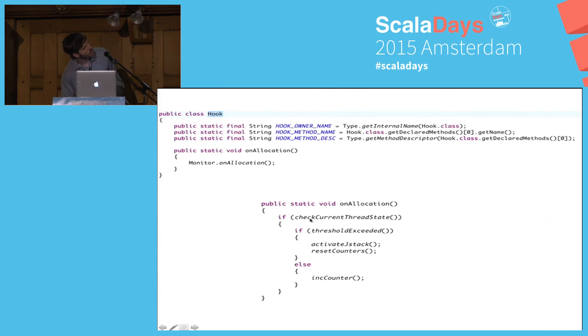This is my class. This is my hook. And what I want to do here is call my code, or log something, or run some logic which I want to perform. In this case, if something is interesting to me, and some threshold has been exceeded, or a deadlock, or whatever it is I'm looking for, activate a JStack, for example, or log something. At this point, I can essentially do what I want. So this enables you to do everything that BTrace does.